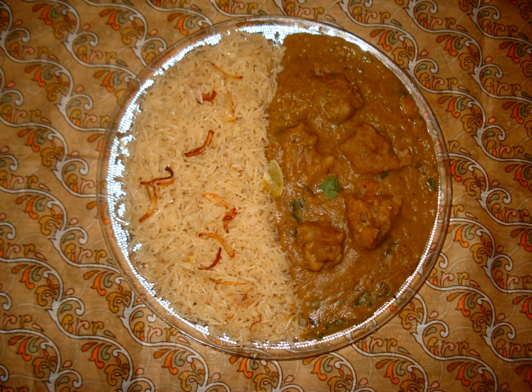Dhansak is made by cooking mutton cubes with a mixture of various lentils and vegetables. Traditionally, four lentils, arhar dal, Bengal gram or chana dal, red masoor dal and brown masoor dal are used, but one or more of the lentils may be omitted or substituted. The vegetables include potato, tomato, brinjal, pumpkin and fenugreek leaves. Again, substitutions, such as squash for pumpkin, and sweet potato for potato, may be employed. It depends on what vegetables are conveniently at hand.